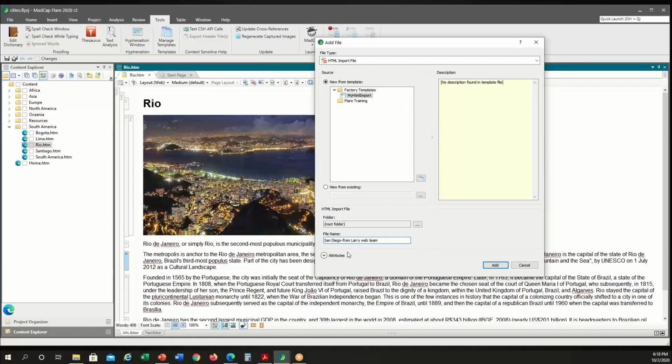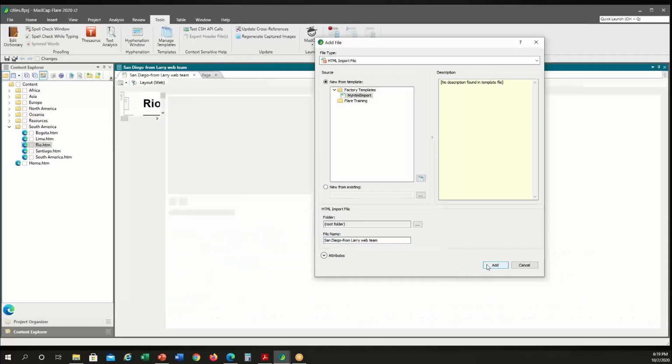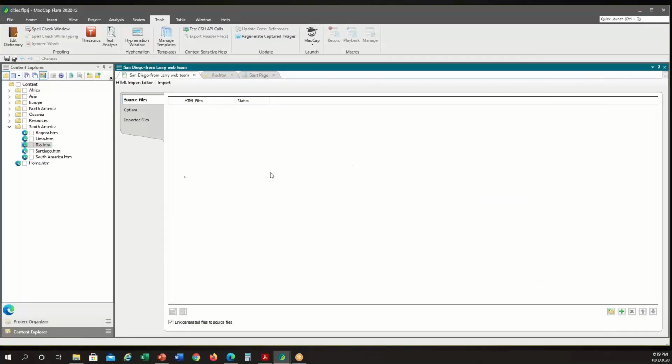I'm still going to call it San Diego, but I'm going to type dash from Larry on the web team. That way I know that if Larry on the web team ever gives me files again in the future, I can just recycle and reuse this existing set of import rules. So once I've named this, I'll click Add, and now we have an import file as part of our Flare project.